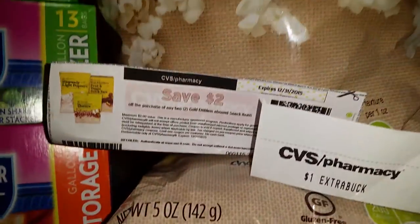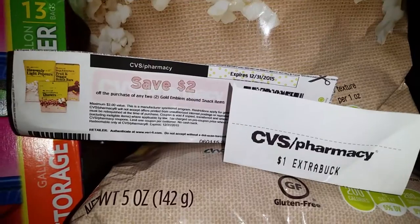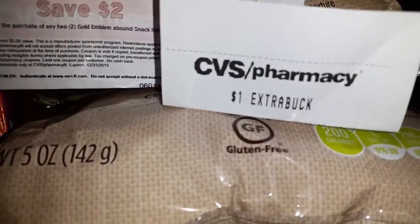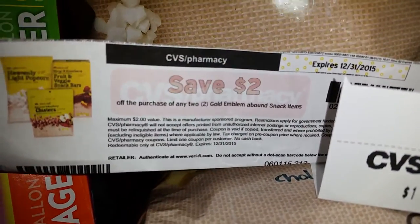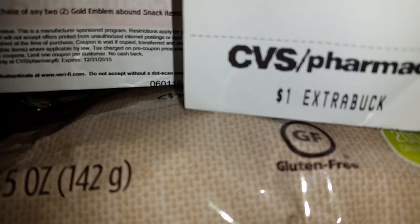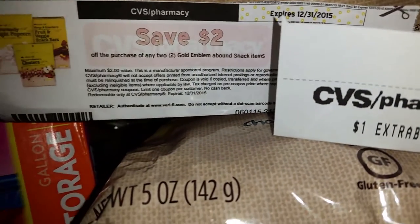I also want to pan over here quickly — I did get the popcorn. It's at the regular price of $1.99, but they give you back $0.90 in extra care bucks. I had the $2.00 off coupon, so I only paid $1.99 for two bags of popcorn. I did get the $1.00 extra care buck since it's one per household, so I'm going to go back and use my other card to get more of that.